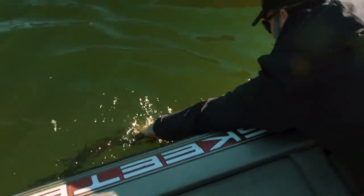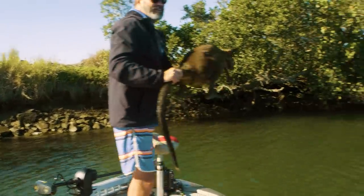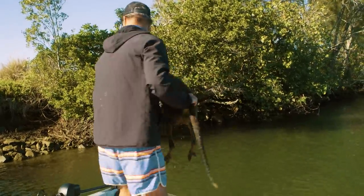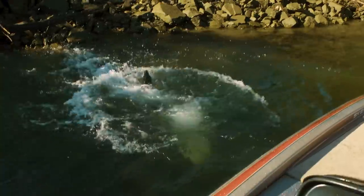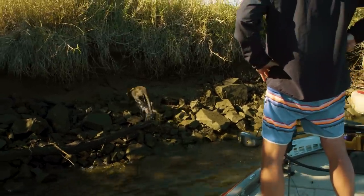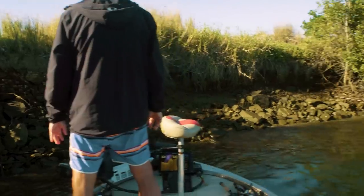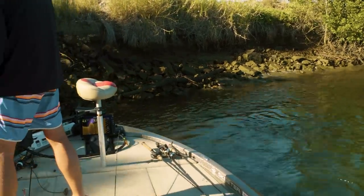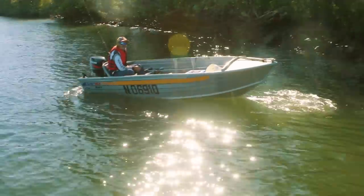Hang on, mate. Here we go. Hold still, mate. Hold still. All right, take us over to the shore there, Rod. I'm going to help you, little fella. All right. So every day you catch a wallaby in the Tweed River. All right. You ready? You're going to be okay. Up you go. Good boy. He'll work it out. There he goes. Thanks for that.